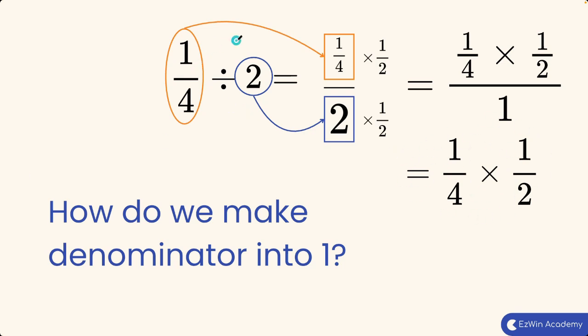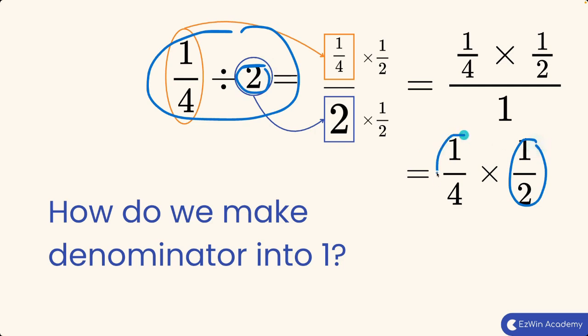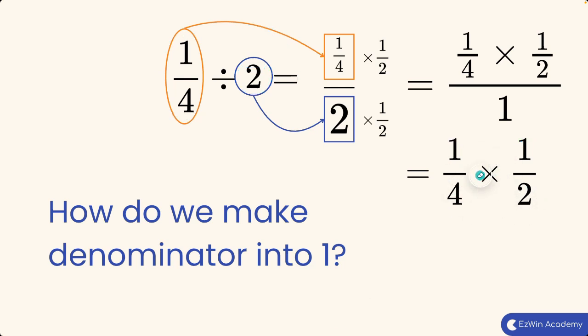And since our denominator is 1, we can place it as just a one line equation over here. Now you can see that in this example we have actually switched the places. So 2 as a whole number becomes 1 over 2, and then 1 out of 4 remains the same, and we change our division to multiplication. Once we have this, the next part is to just multiply. 1 over 4 times 1 out of 2 will just give 1 out of 8, since for the denominator, 4 times 2 will be 8. That's what you see over here.